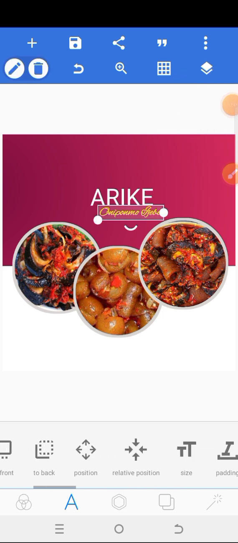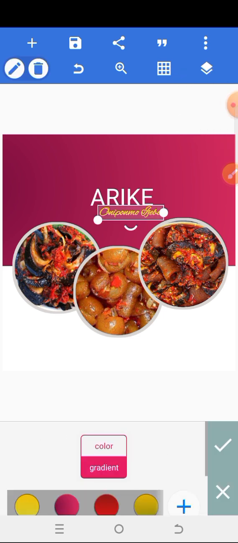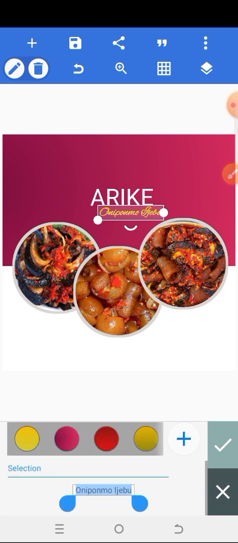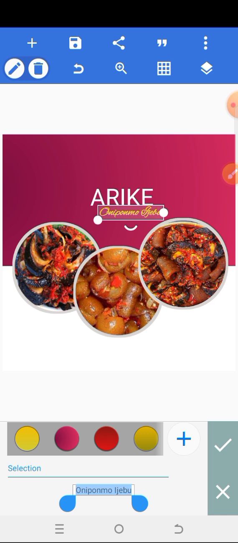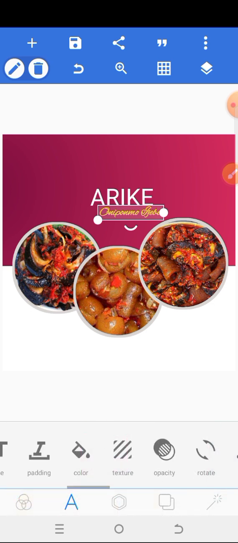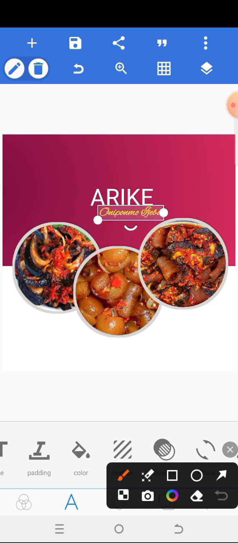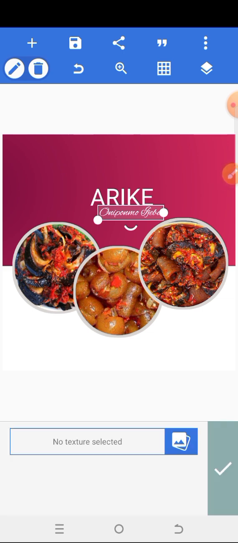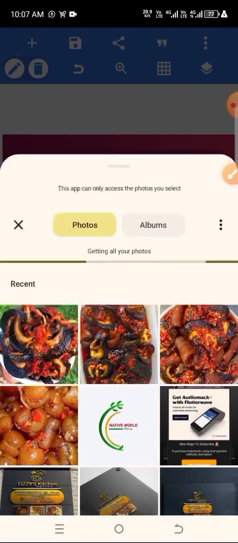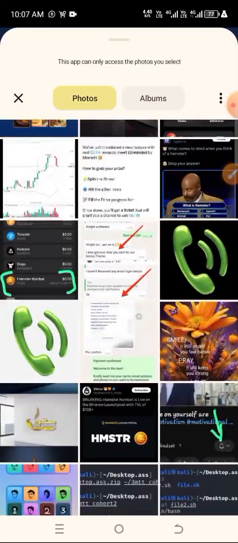I don't even like this gradient itself. Let me turn it off. Okay, it's part of color. If I want to turn it off, that means I need to do something like this. You press undo. Okay, I want to use texture instead. I don't like that color. It's not that clear. I'm not satisfied.